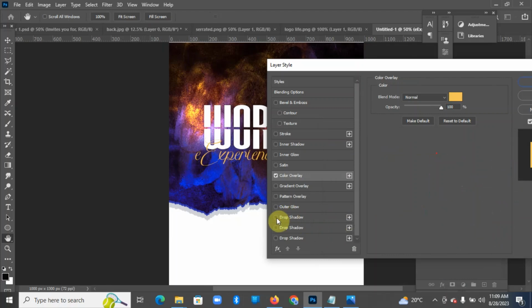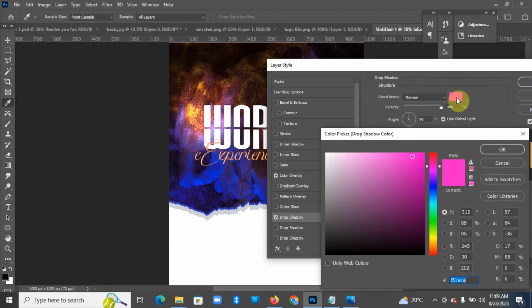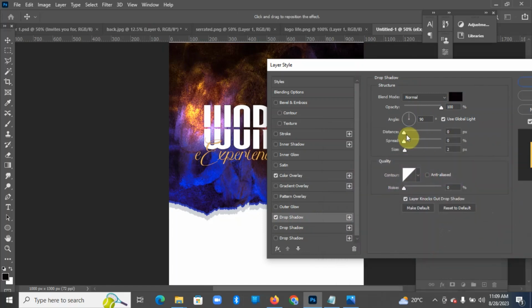Next, I'm going to add a drop shadow, and I'm going to use a black color like that, and then I'm going to increase distance. You can do a bit around 4 size. Spread, going to increase.